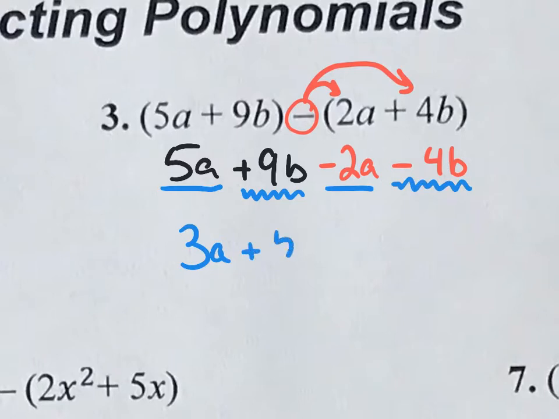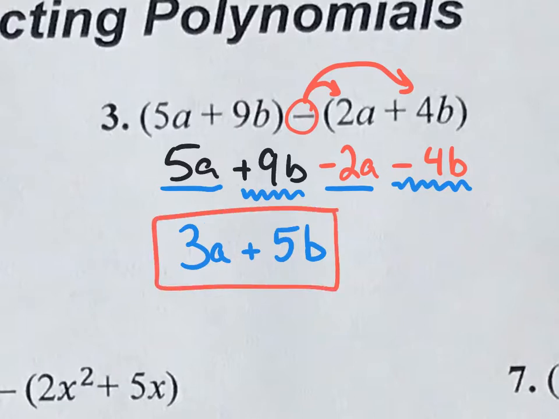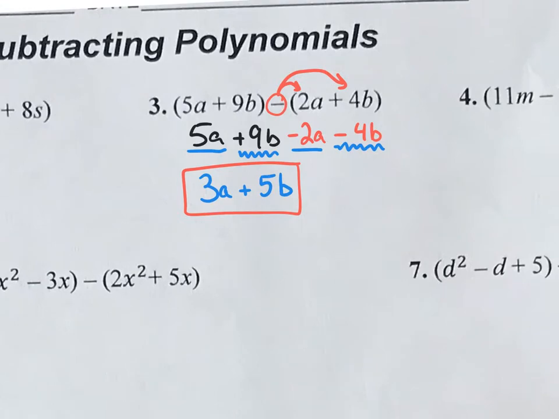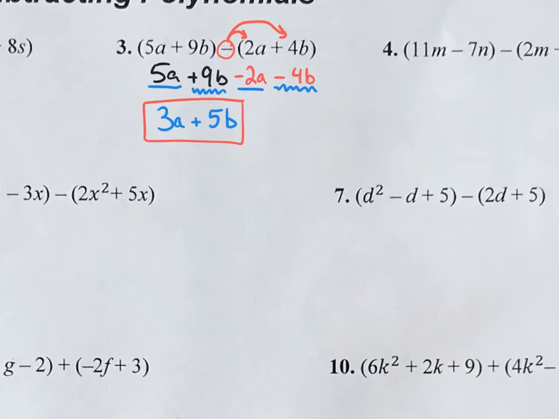Positive 5b. And it's important that we put a positive because it is a polynomial that needs to be separate. Those two terms need to be separated with a plus or a minus depending on what it is. And it is positive, so we put a plus. And that's it. That's your answer for number 3. And that's as hard as it gets. Let me see. Try to find a harder one.